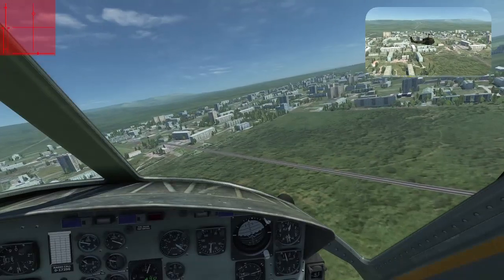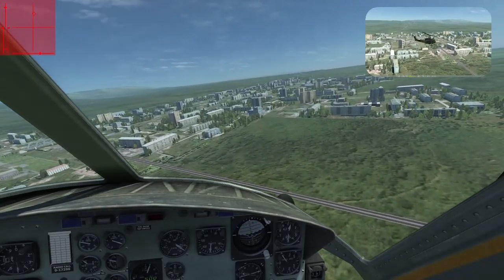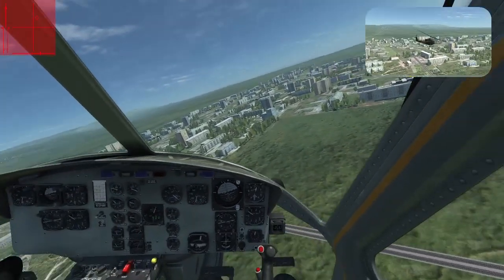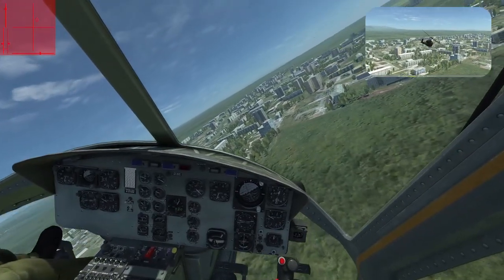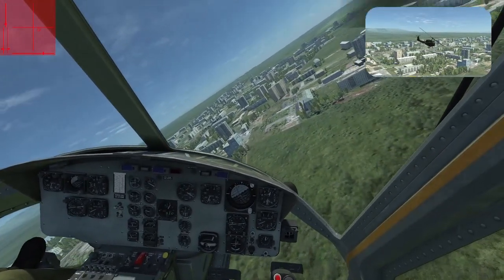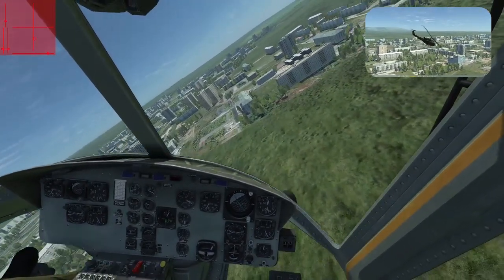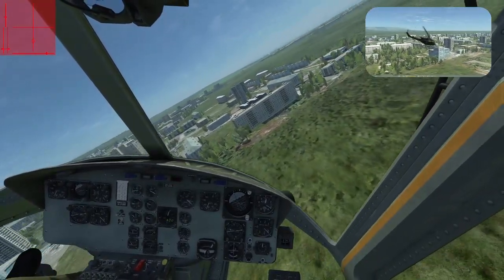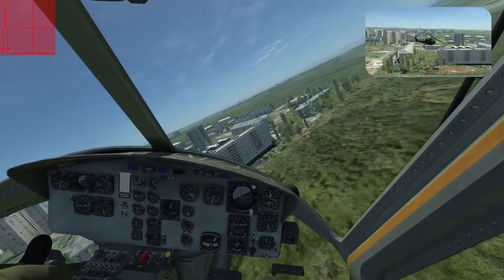The landing spot is on the right corner, so we turn in right, throttle to idle, lower collective, and get a look out of the window looking for our landing spot.